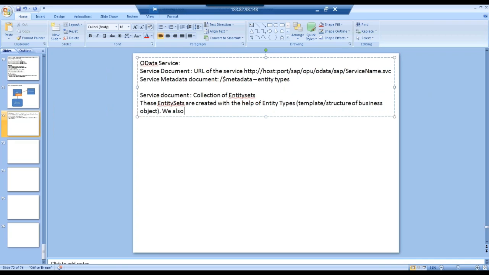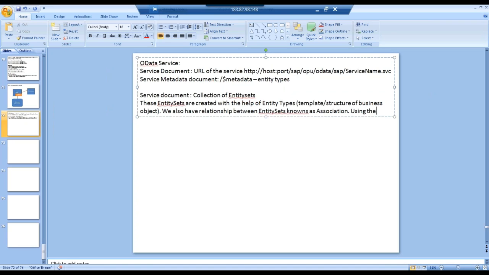We also have a relationship between entity types, I would say entity sets, known as association.